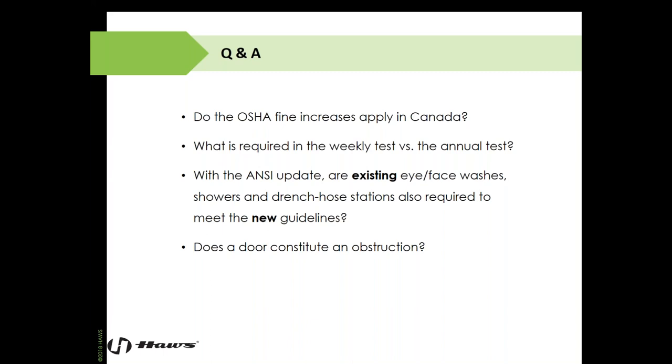Whether that's a tag on the equipment, which is generally what we provide, or it's electronic, it has to be documented. Typically, if an OSHA inspector is there and they're interested in your emergency equipment, they're going to ask for proof that you've been doing weekly and annual testing. I don't think they necessarily care if you provide 8 years of testing information or a week of testing information. They just want to know that you're doing it, that you're taking it seriously, and that this equipment is prepared for somebody that might need it. So anybody can do it. Go out there and do weekly tests. It might be hard on an annual basis for an employee to do that, so something like HAWS services may be of help to you, but it does not take a professional or somebody with a certification.